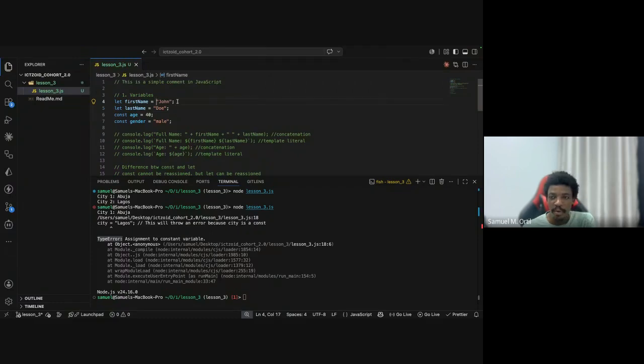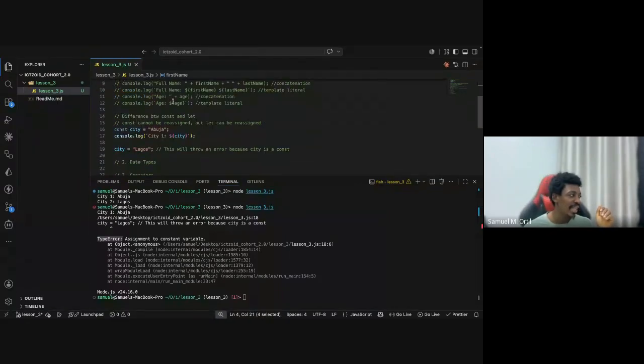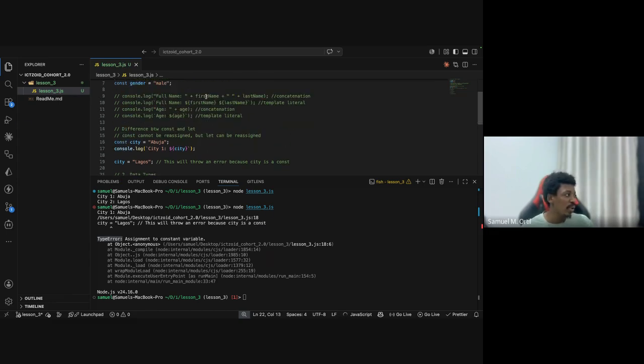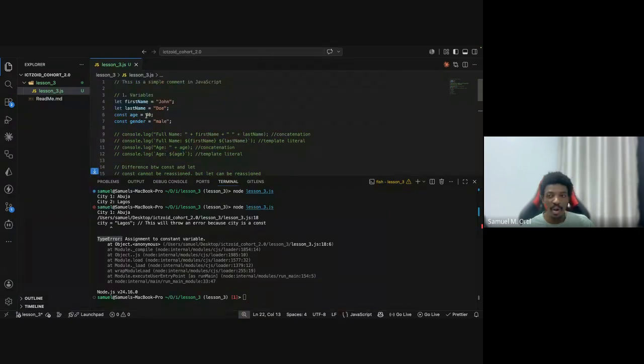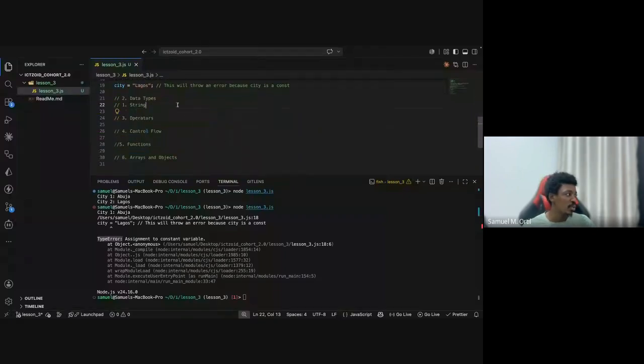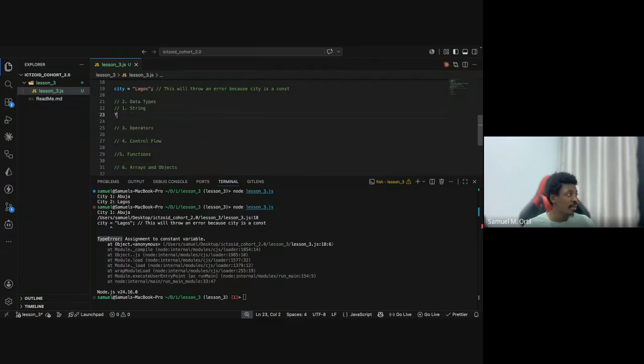A name, for example, that's letters, a combination of letters, you wrap them in quotation like this. This data type you refer to as a string. They are strings. If you look at the next one we have here, this one does not have quotation. So this one we refer to as a number, right? So we have string, we have number, right?